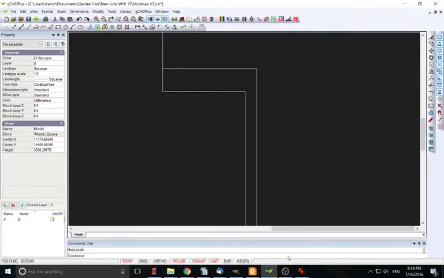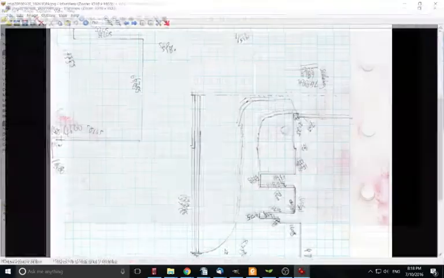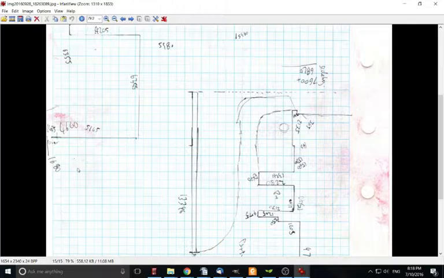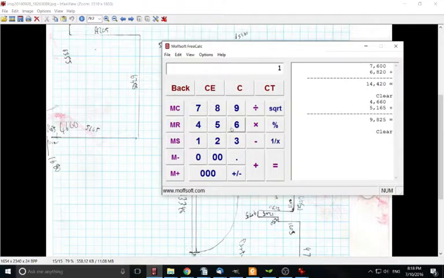So what we'll do is we'll leave that line there, and we'll work out those two measurements. So we've got 1680 minus 1475. Okay, so we've got 205 mil there. So it still doesn't quite make much sense. 1475. I think I've worked it out.